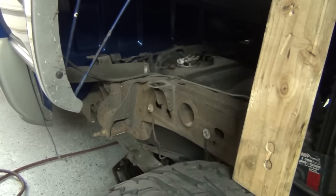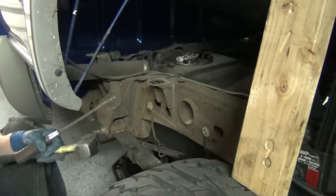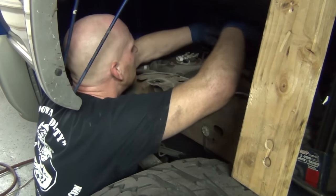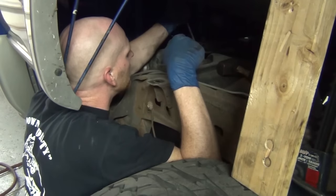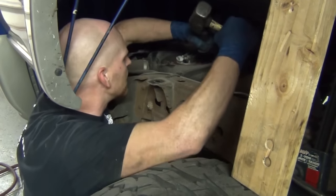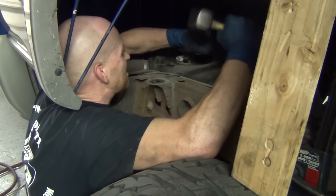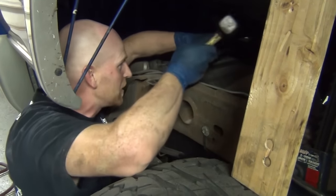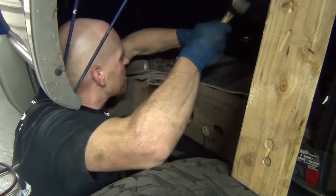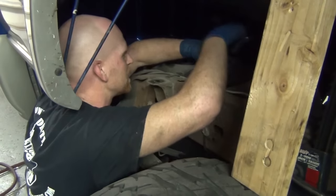Here comes the part we all know and love — hammer time. What I've been doing off camera: I've been crawling in and kind of wearing this pickup truck like a shirt. You've got this little guy here that you've got to pry out — get it to stand up. Once you've done that, you can bang on this thing all kinds of fun ways. I just put in an Airtex fuel pump two years ago, so it should come out pretty good.